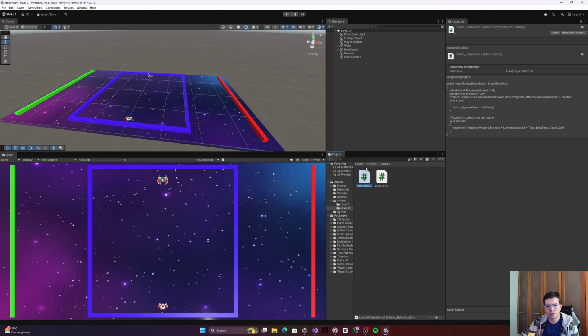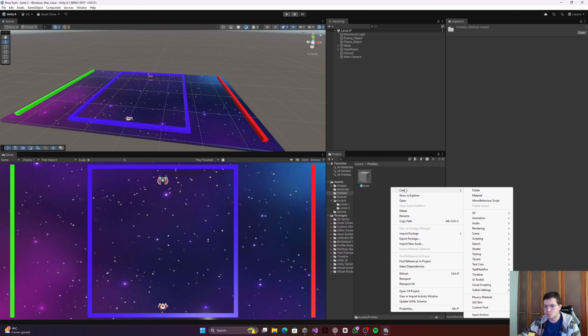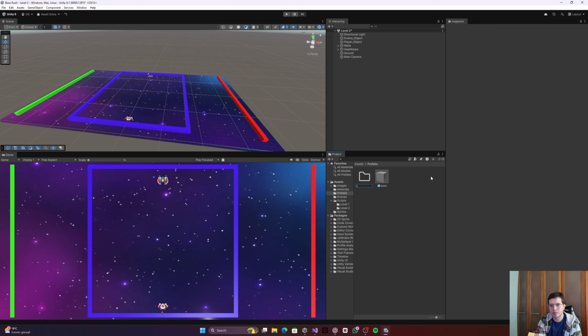Oh, but to do that, we need to also create a new prefab for bullets in level 2. I didn't think of that honestly. But it's fine, we can do that. Going to our prefabs. I'm thinking if I should create a folder or not. You know what, let's create folders to make things organized.